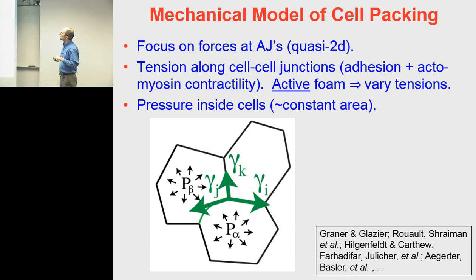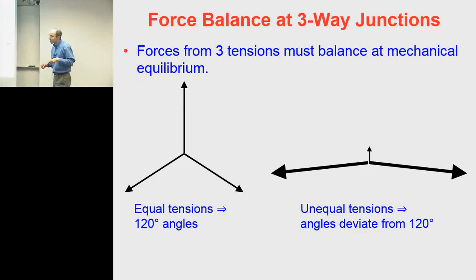So one thing to note is that the edges in general come together in threefold vertices. And you can learn a lot just by thinking about these threefold vertices. So in particular, all of the evidence is that the forces on these vertices are close to balancing in most epithelia. This is basically because cell movements are slow on the timescales of more molecular relaxations, and there's a lot of dissipation and drag in these things. So the vertices aren't moving very fast, which means that to a first approximation, the forces on them have to balance. So then, if you think about, I have three edges coming in that are pulling with three different tensions, and these three tensions have to add up at each vertex. What that means is that you can learn things about the tensions on the edges from looking at the angles between them.